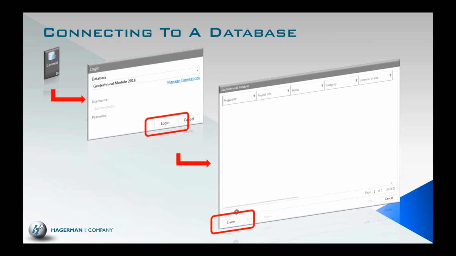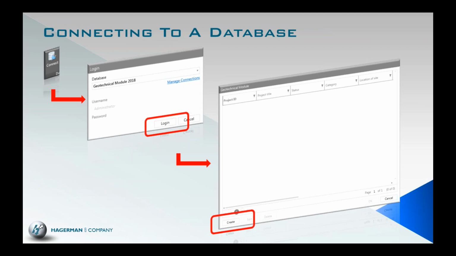And then unless you're using a specific HoleBASE SI database, which is typically, again, UK based, we're not going to need a username and we're not going to need a password. So we can move right along to login. Okay.